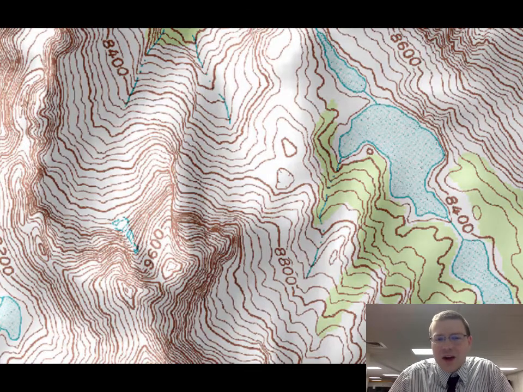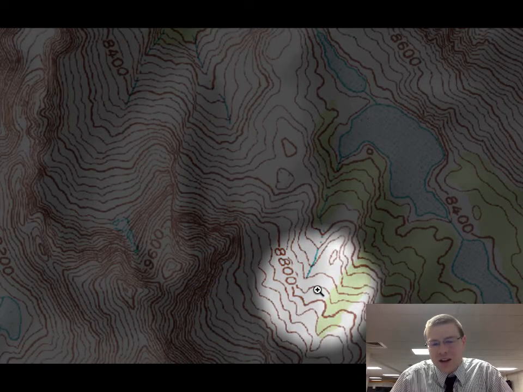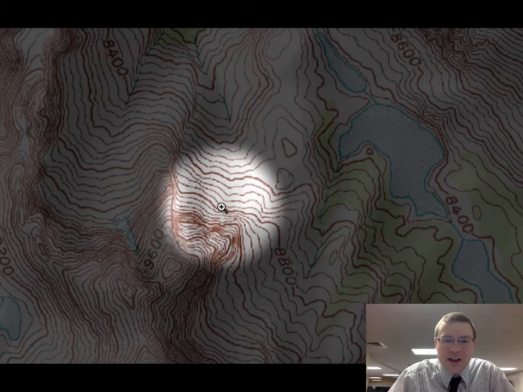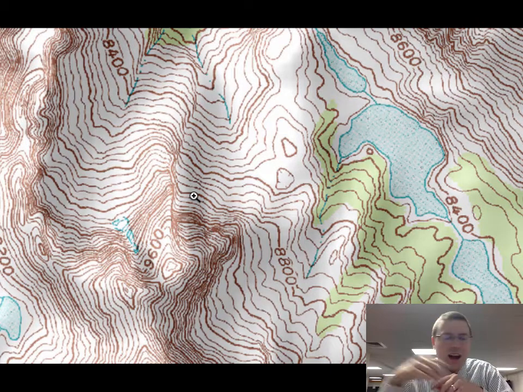In a topographic map, each of these lines shows me equal elevations for this location. So anywhere along this 8800 line shows me that the elevation is 8,800 feet above sea level. So as long as I follow that line, I'm going perpendicular to the gravitational field, which is down, and I'm walking straight across. That means my potential energy isn't increasing or decreasing. I'm keeping myself at the same gravitational potential.